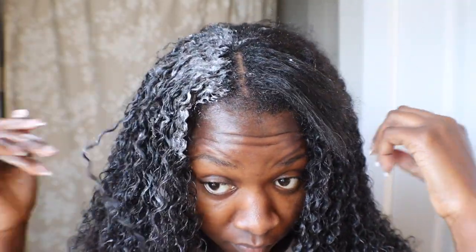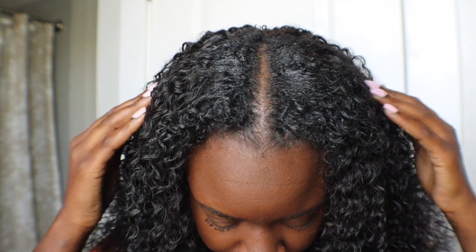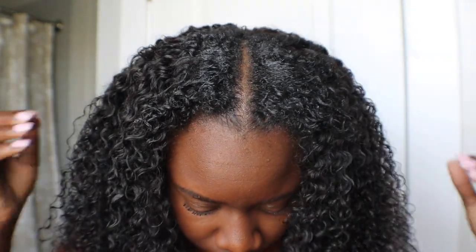You guys can see my hair is starting to blend already. This is the finished product after I let the hair dry. The wig is dry. My hair was still a little wet, but that was okay because it's hot outside, so the hair is going to dry eventually. But this is what it looks like. Looks very natural. Literally looks like it's coming out of my scalp.